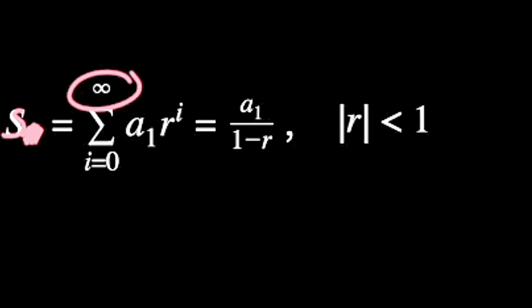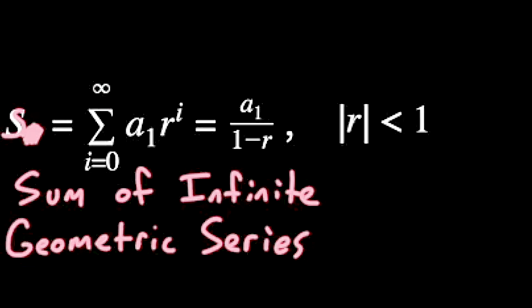The formula on the bottom kind of starts the same as this one, so it's for another geometric series, but this one goes to infinity. So it seems kind of strange, but with geometric series, if the r value is less than 1, or actually if the absolute value of the r value is less than 1, so that means that r could be like negative 0.3, the absolute value of that would still be less than 1, that's okay.